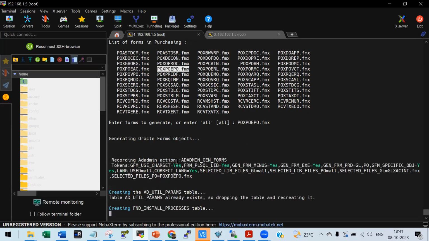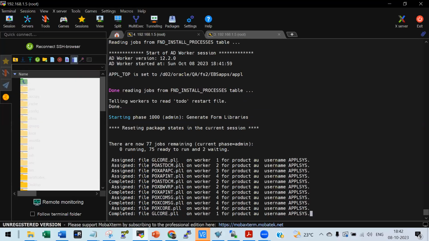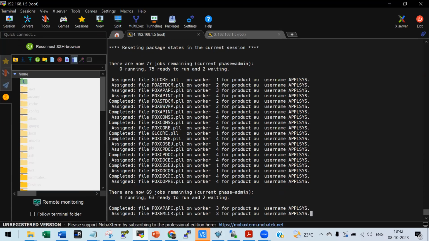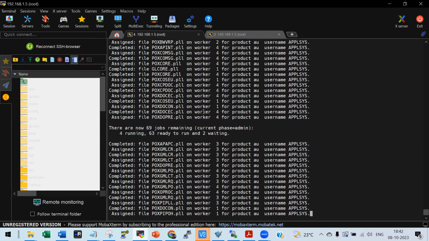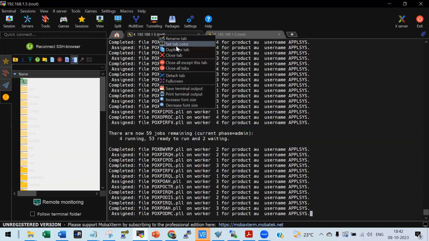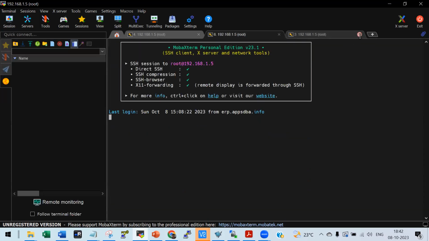I press enter. Now it creates the job and starts compiling. This activity you may sometimes have to do, and whenever the job is being created, you can run, like yesterday I showed you, the AD controller.